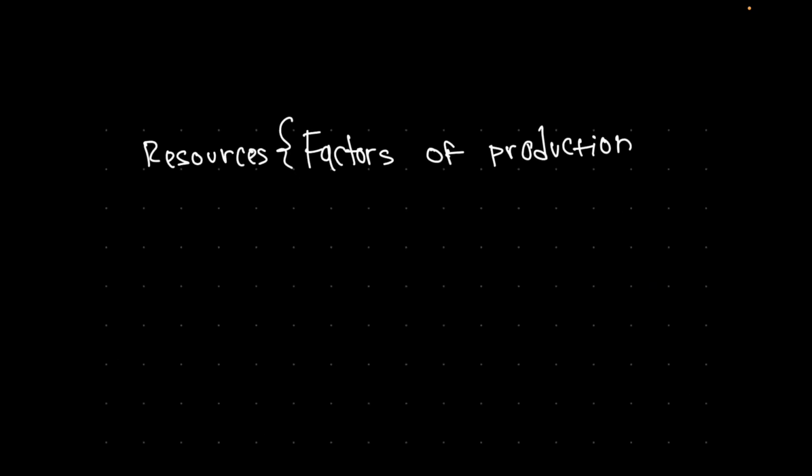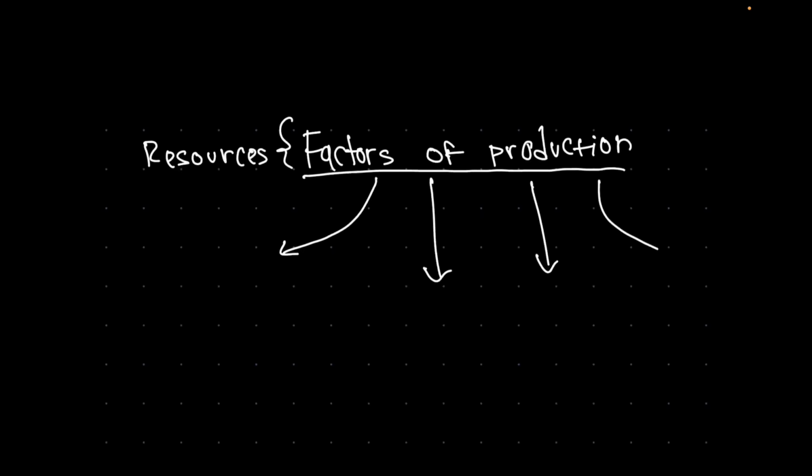In this video, we're going to be looking at the four factors of production. Alright, factors of production. What are the factors of production? So the factors of production basically refers to the resources that are used in the process of making goods and services. It's as simple as that. So whenever you look at the factors of production, you want to split it up into the four main parts. So the four main factors of production.